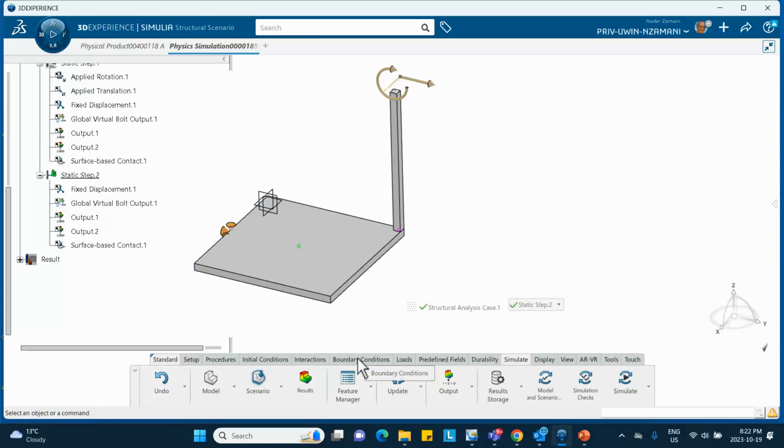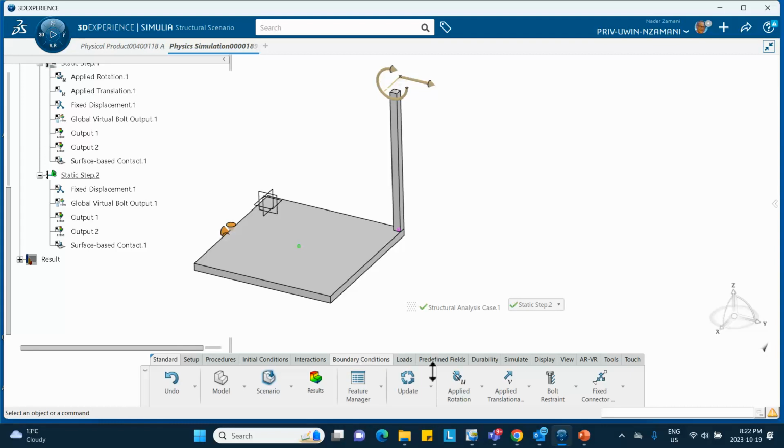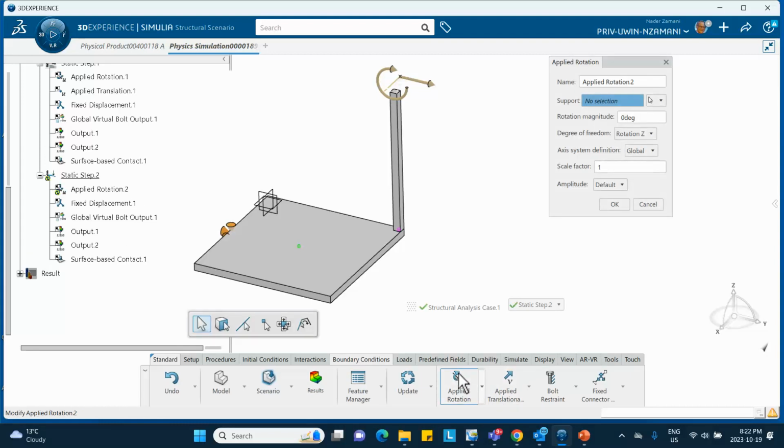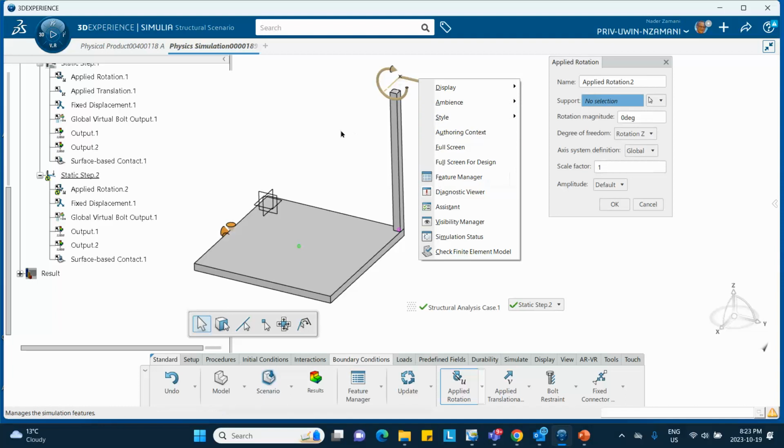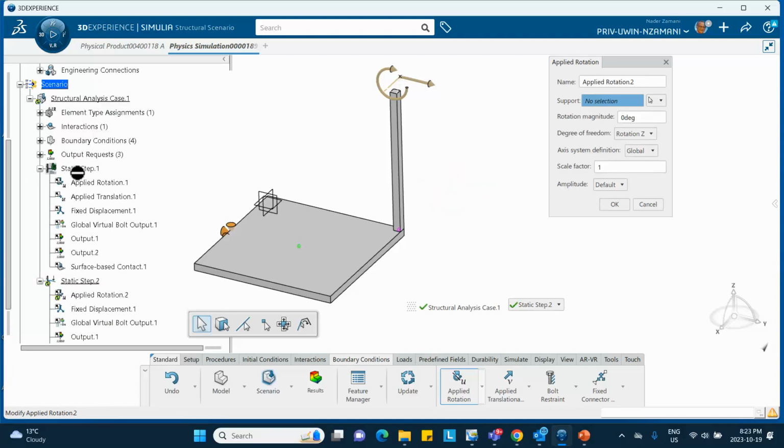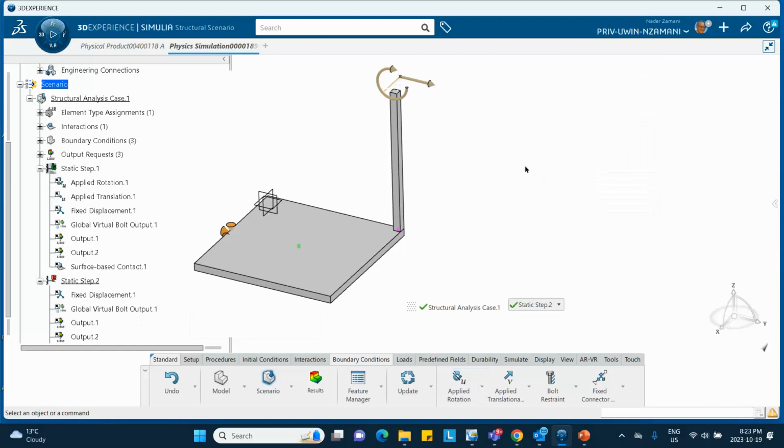We go back to boundary condition, apply rotation to that same point. Let me hide these things. I don't want to see it. Actually, let me hide my step. Cancel that for a second. Let's look at just step two, and I don't want to see these, so I'm going to hide.